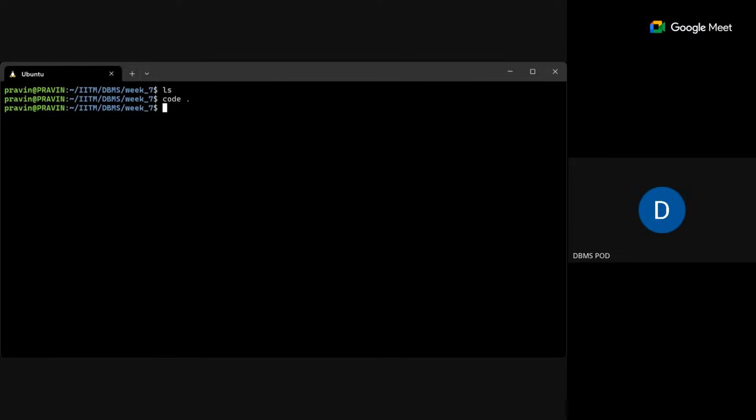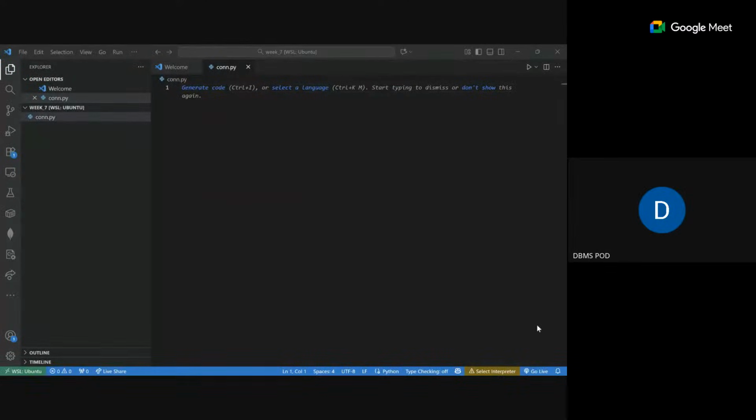So let me share my VS Code screen as well. I have opened my VS Code and this is where we are going to code.